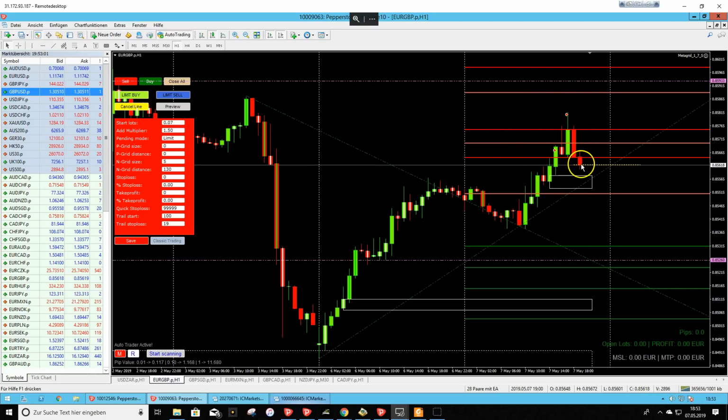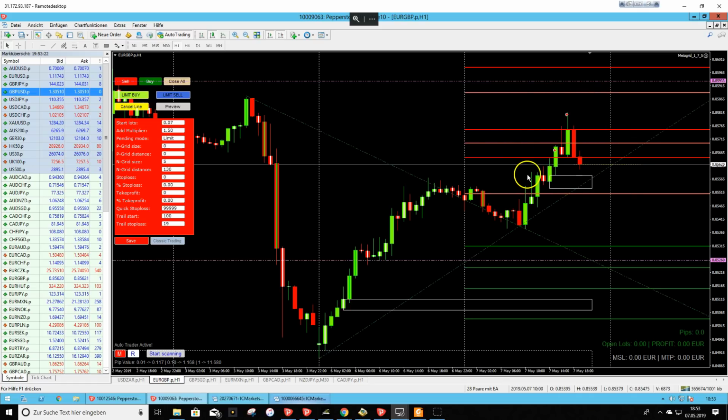You can see it is at the moment going even deeper, so the grid has given me more profit. Of course, as I told you, even if you did not open a grid and you had only this one trade, it is now in profit. So overall, it was a good setup I gave you here to make a profit.